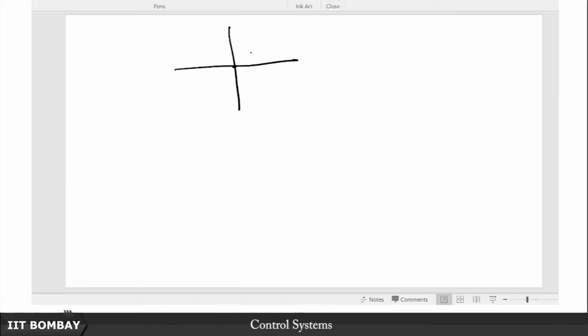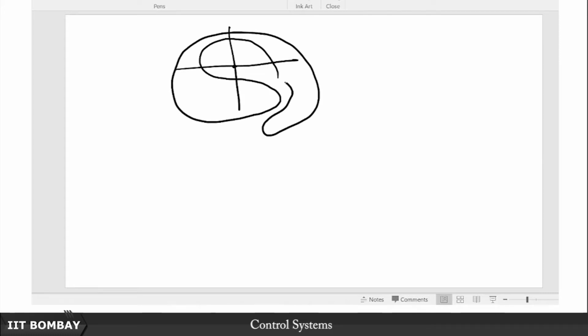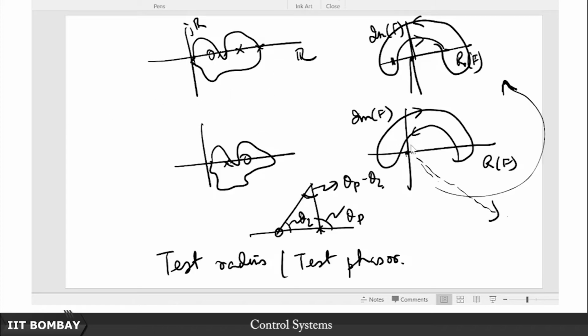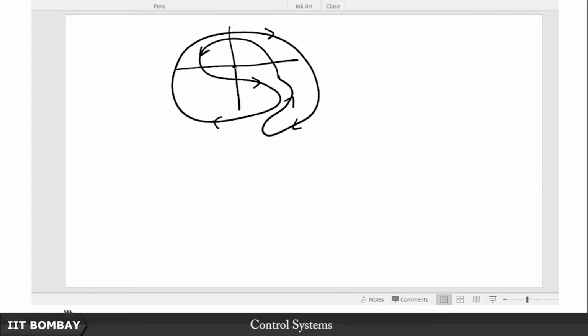Suppose this is the origin, and you have a curve drawn around the origin that looks something like this. It doesn't look like a very nice curve, does it? So this is the curve here, and this is how it goes. Now here also, if you think about escaping from the origin without touching this contour, you will see that you can trace your way out by traversing in this direction and then going anywhere. But then how do you keep doing this? This is not a very efficient way to check for encirclements.